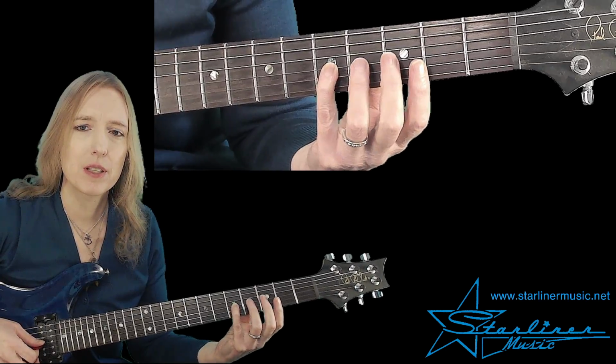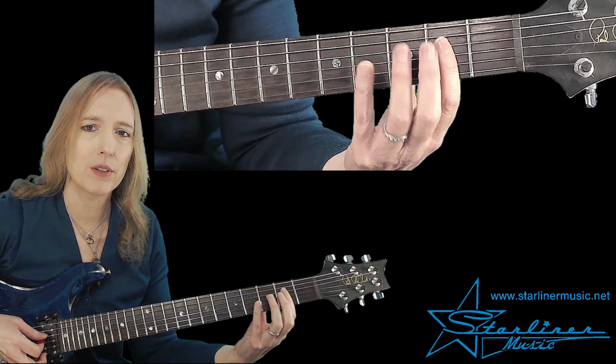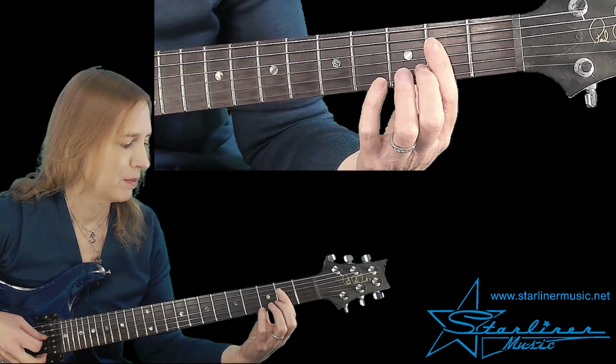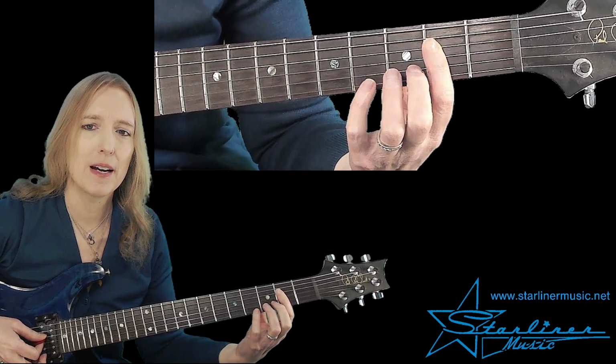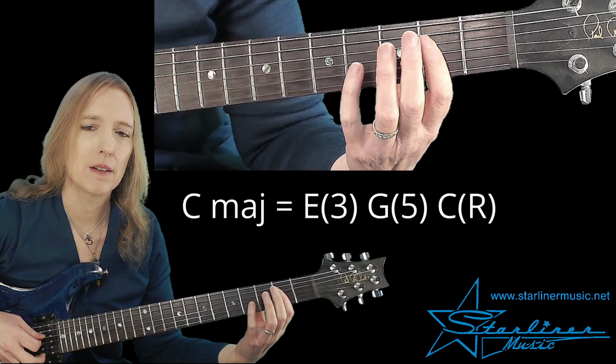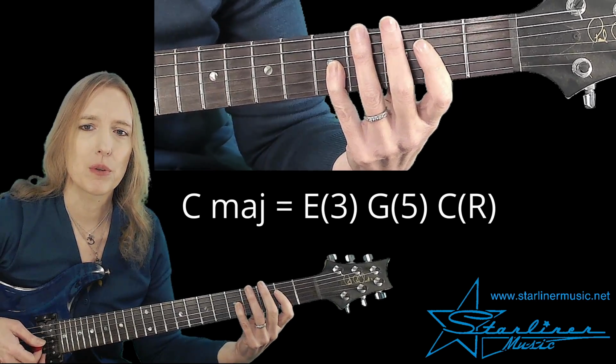Here is my root C. That is on the third string. Therefore, my lowest sounding note will be the third, E. So here is a first inversion triad from the fourth string. Third, fifth, root. So that's a C major.